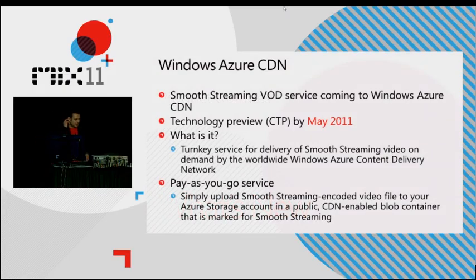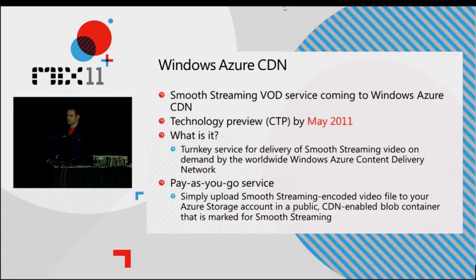So let's take a closer look at some of the product updates related to the Microsoft Media Platform. I mentioned Windows Azure as being increasingly important in this platform. Windows Azure CDN is our CDN that's a part of the Windows Azure platform. They're going to be announcing that by May this year, they're going to have a technology preview available of smooth streaming VOD services running on Windows Azure CDN. So what it essentially is, it's a turnkey solution for delivery of smooth streaming using the Windows Azure CDN.